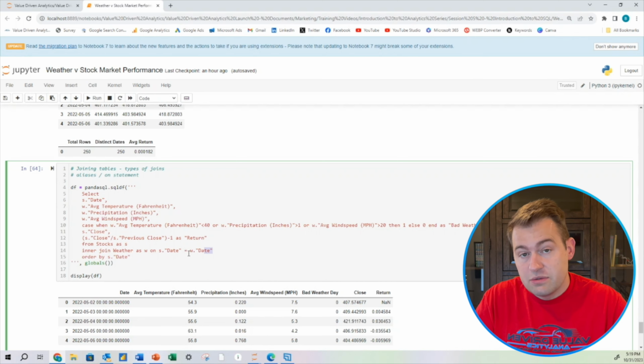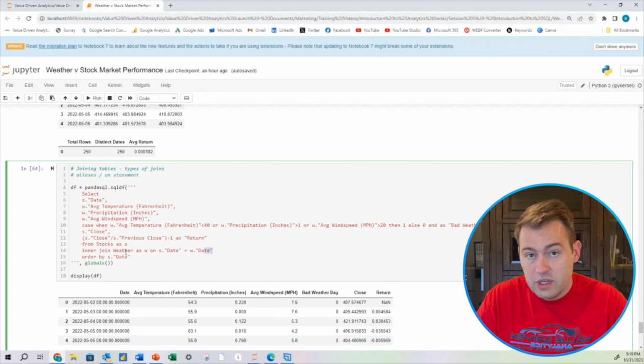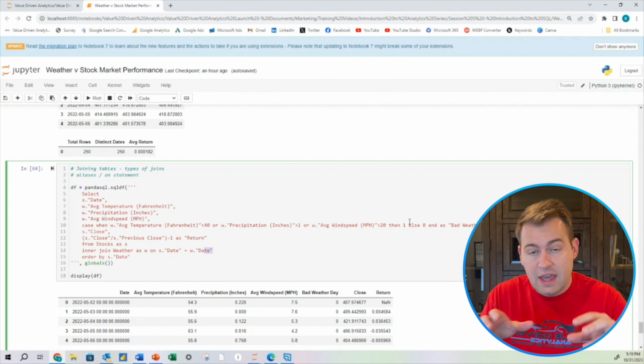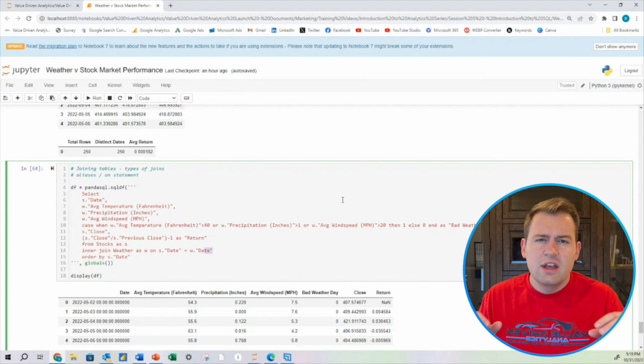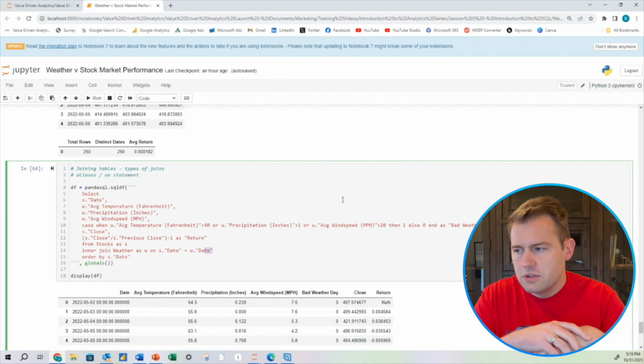So that's really important, and it's important that we're joining on date for both of these, especially for the weather table that we're joining to be one row per date, and we validated that was the case when we took the count star and the count distinct date and made sure those were the same. That told us that weather was one row per date. Found the same thing for stocks as well. So we're joining these together. Again, inner join is only going to include rows that exist in both of those. So basically it's going to exclude all the days that the stock market was closed.